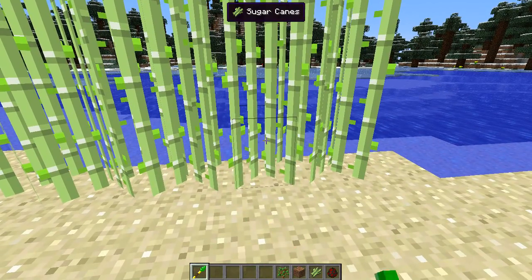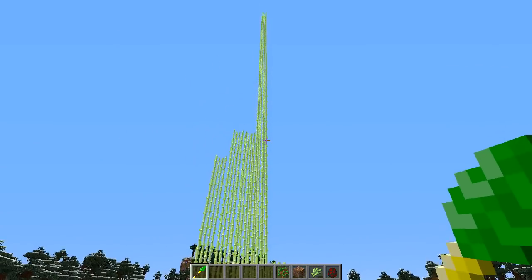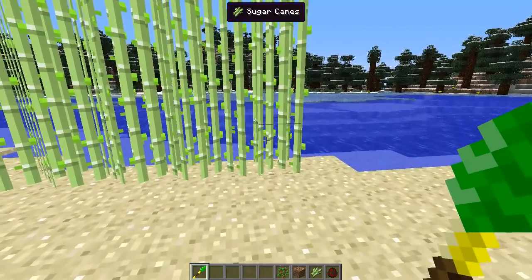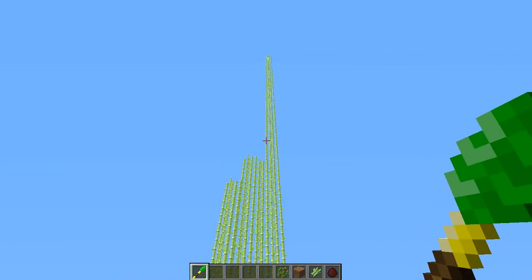And I'm not sure how high this is going to go. Let's keep on going. So yeah, this one is kind of unique in the way that it can actually bone meal stuff that shouldn't be able to be bone mealed. And check that out. Oh my goodness, that is amazing. So bone meal doesn't usually work on sugar canes, but with this, it definitely does. So that just looks so funny.